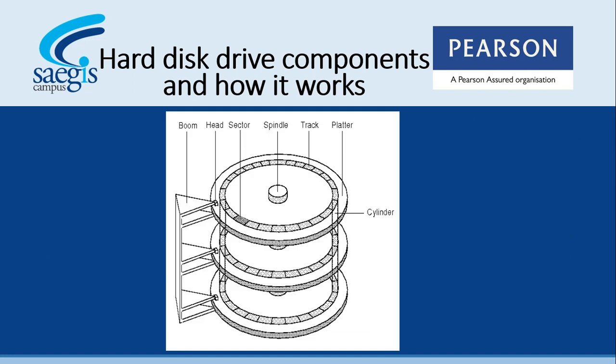So, as you can see in this picture, a hard disk consists of a number of platters, and data is stored in tracks of each platter. A stack of platters is connected through a rotating spool called a spindle, and each side of a platter is able to hold data, as each platter has a read and write head on each side. And a hard disk can also hold data up to terabytes.